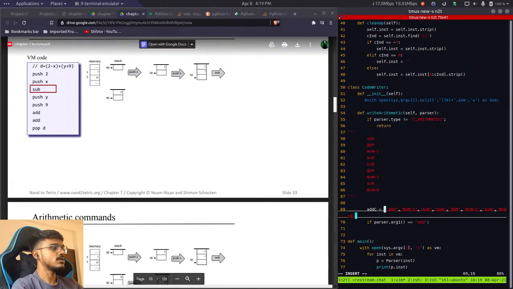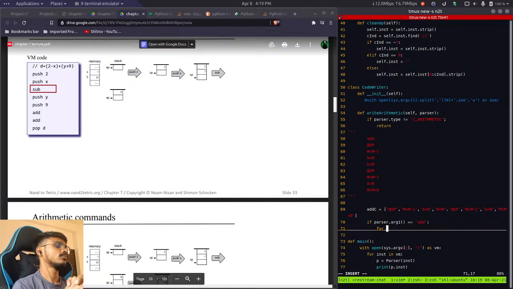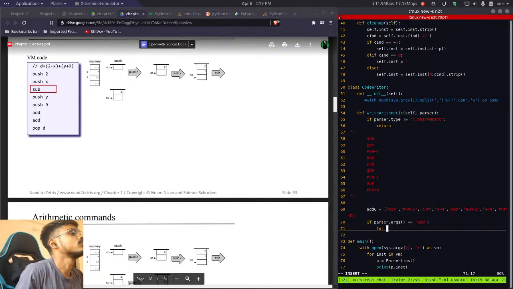Add C. This will be the commands for add C. So if parser dot argument 1 is equal to add, then for now we'll just do, well, let me think, is it still the right way?